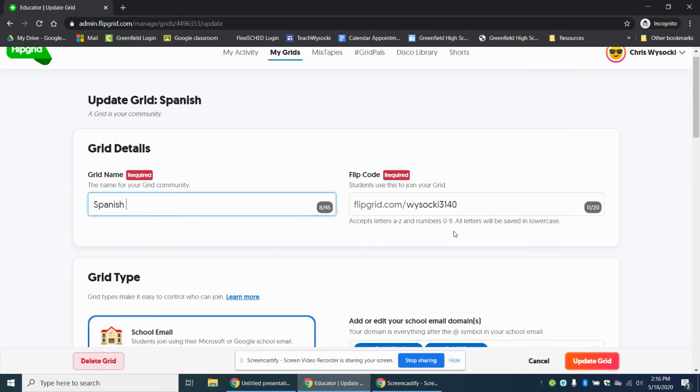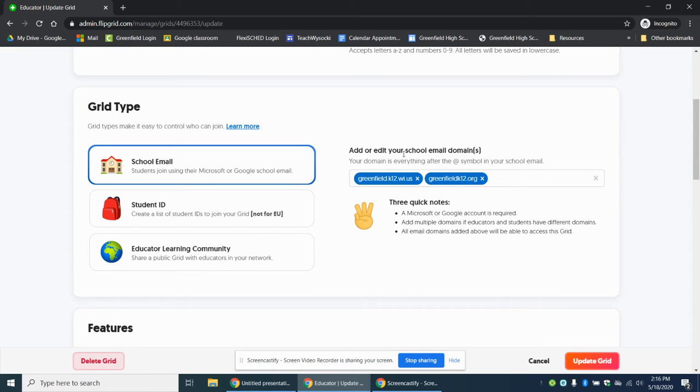this. What I wanted to show you was when you enter the school email domains, I've already created the account. It wouldn't let me record it. I always make sure I add the two, greenfield.k12.wi.us. And just in case, I do greenfieldk12.org. That way, if Flipgrid is reading their email, they'll get in. And if they're reading their Google account, which we used, right, those students will also be able to get in. And so school email, those two endings in there.